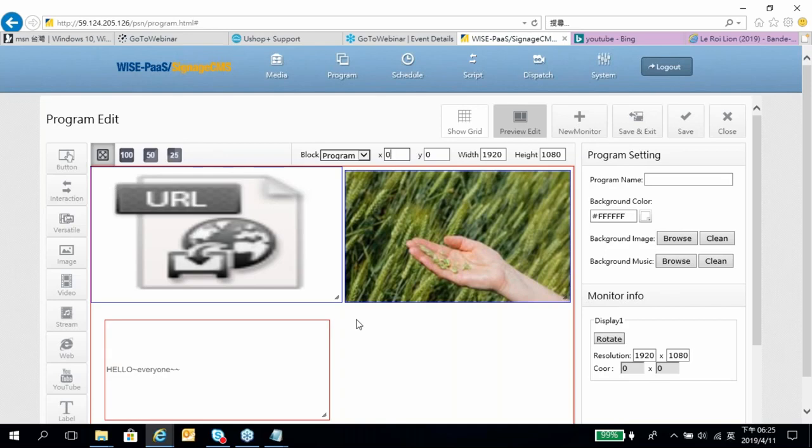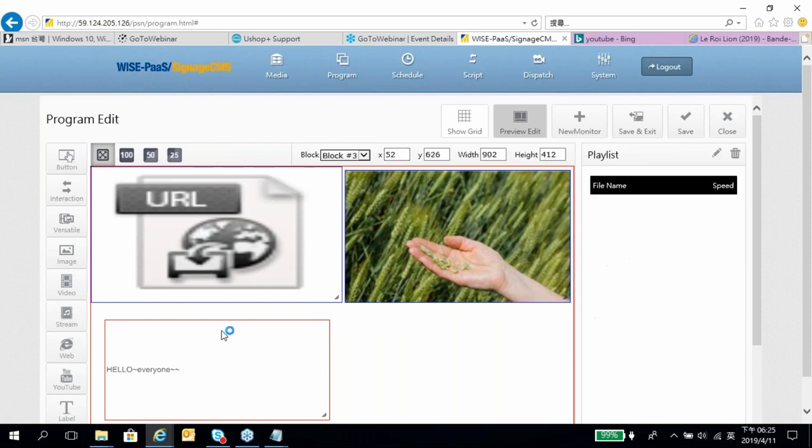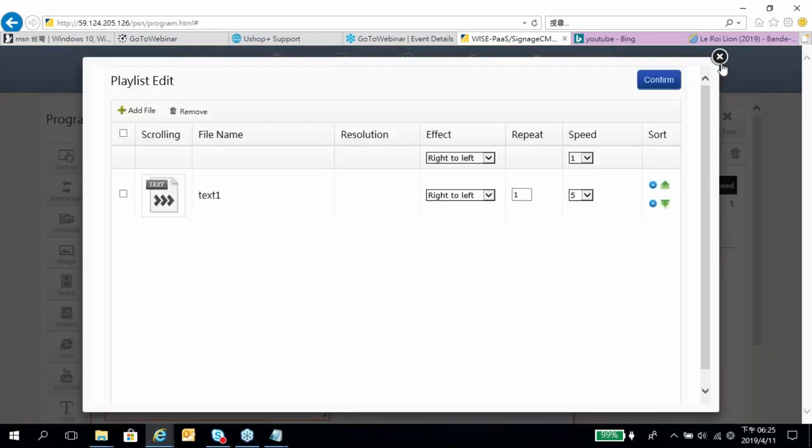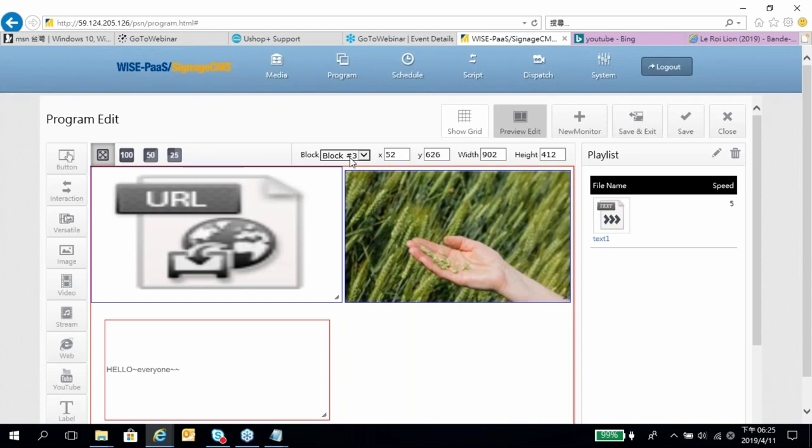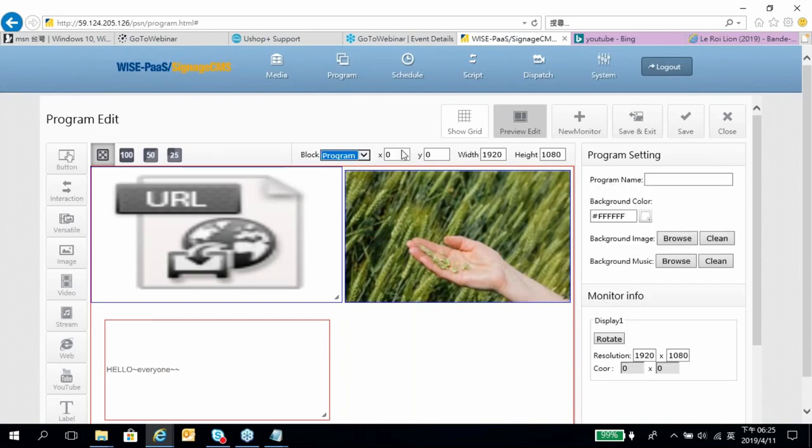When the program is dispatched, it will show something wrong. It's not going to show the same thing you added. So I suggest don't change the position, and you can change the size to fit your screen.